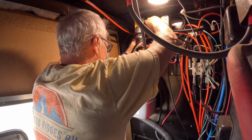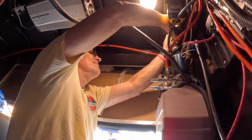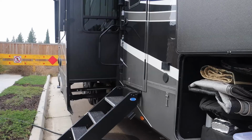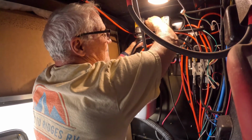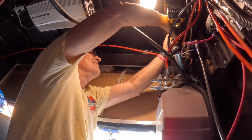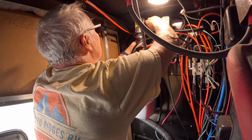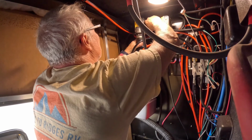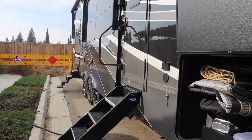Once we isolated one of our slides, it was just a matter of inserting our bit into the top of the hydraulic motor, using our cordless drill and a counterclockwise rotation, and just start drilling. One thing I was careful with, there were a couple hydraulic lines right next to the drill. I wanted to make sure the rotating part of the drill wasn't hitting my hydraulic lines and potentially rubbing on them and maybe creating a weak spot. So I did watch out for that. Other than that, it was pretty straightforward. It was just a matter of drilling long enough to get the slides all the way in.